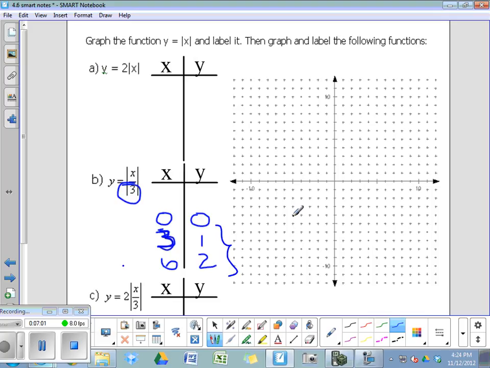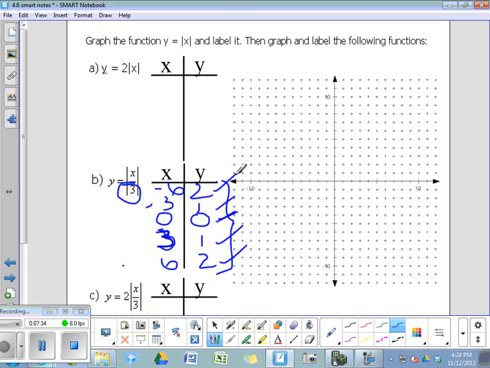Next, let's use negative 3 and negative 6 going in the other direction, just to get an idea of what this graph is going to look like. When you put in negative 3 and divide by 3, you get negative 1. The absolute value is 1. And you put in negative 6, divide by 3, you get negative 2. Absolute value is 2. What you're going to notice in a lot of these is that you have some symmetry going on with your y column. See how it goes 0, 1, 2, and then 0, 1, 2 in the other direction. That's going to produce that V shape.